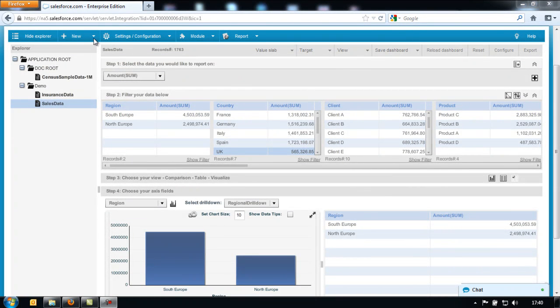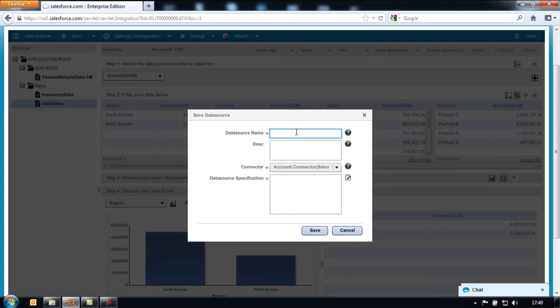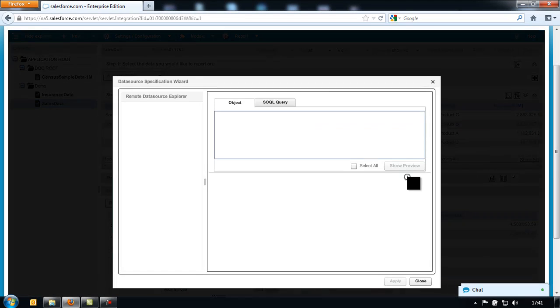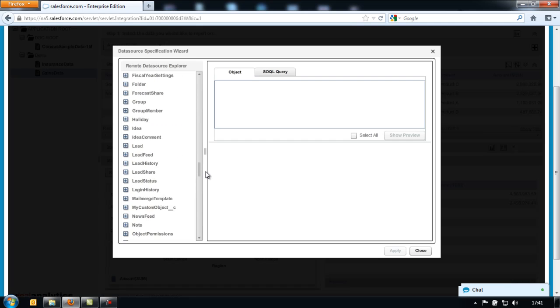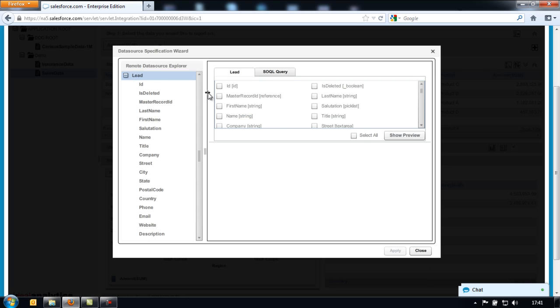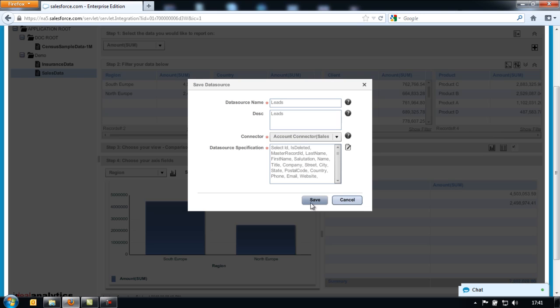We show you how you import data from Salesforce to Ideal Analytics. You create a data source with your own account. This is how you create it. You give it a name, a description if you want, and you are awarded with a connector already. Put some specifications, and here, say for example, we are dealing with the lead data object, leads. Okay, we select all the fields, and then this is the data source.